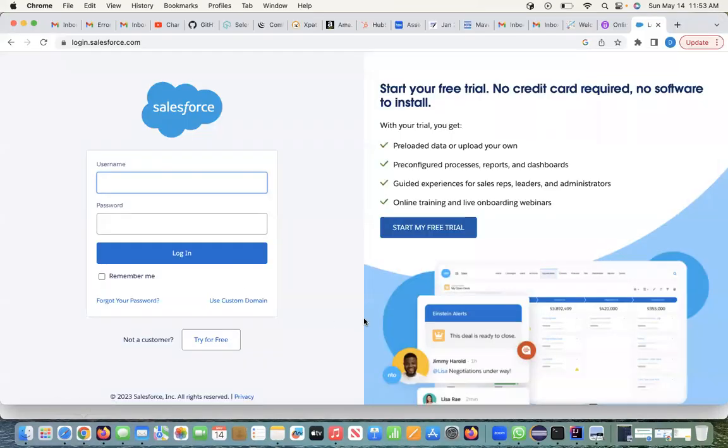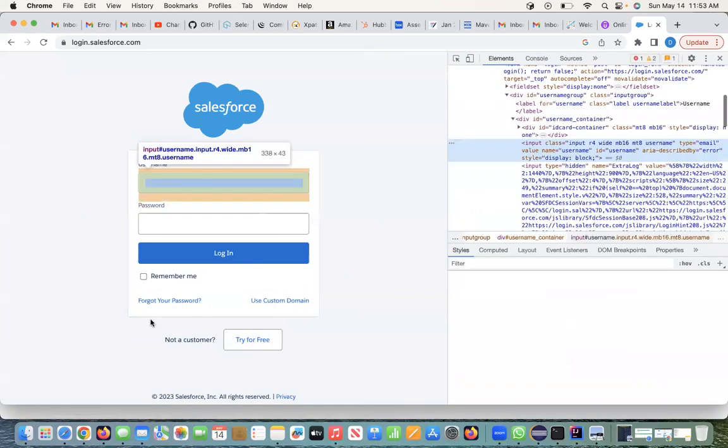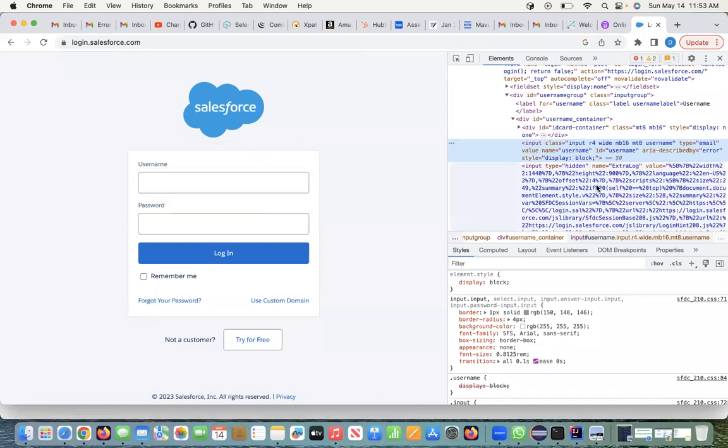If you go there, now we are going to locate our element, the concept from last class. Right click, inspect. If there is any ID, I will use ID. You see that ID is there? ID is always unique.